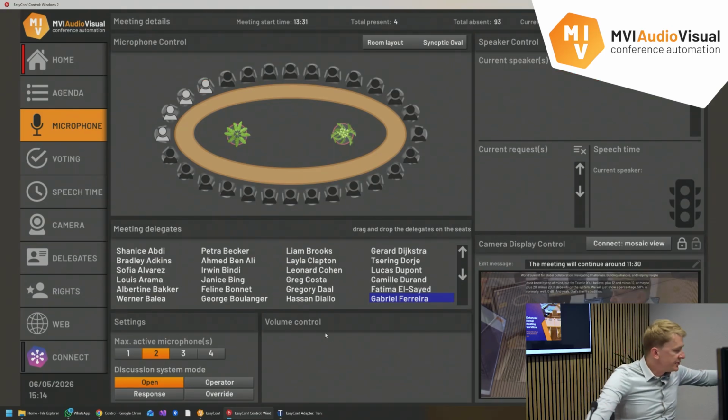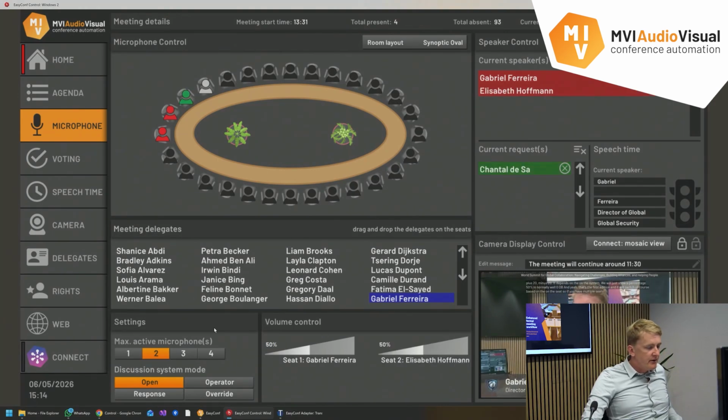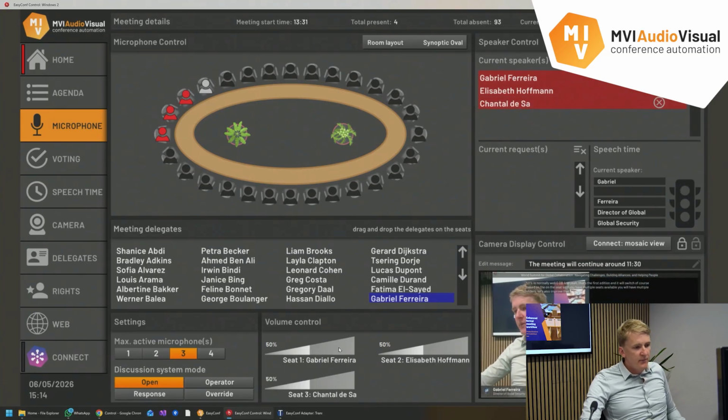Yeah, that's the first edition. And it will switch, of course, based on the seat. So if you have multiple seats available, you will have multiple sliders. Let's also approve that seat. Oop, was too fast. And you can see the sliders, and you can individually gain or boost the microphone.